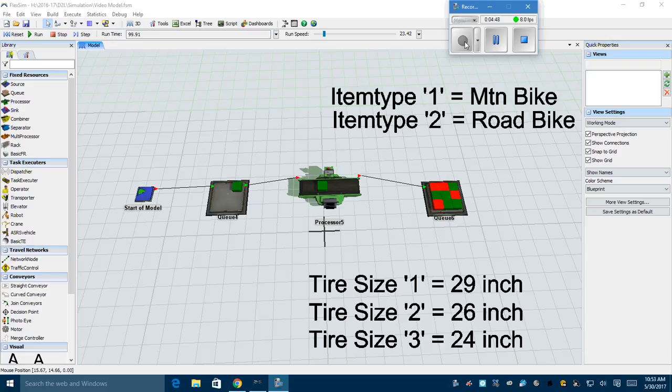Just to make sure we're clear, I added some visual text in our simulation model so that you begin to understand that these numbers for item type represent two different products, and the three different numbers that we've assigned for labels represent three different characteristics. Oftentimes students will get confused, and if they want to distinguish between three different sizes for tires, they will add three labels. But we only need one label for each characteristic, and within the simulation model, we will assign values.